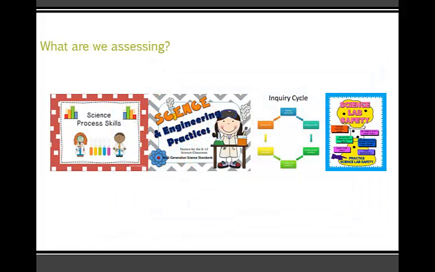The next question that we want to talk about is what we're assessing. So the conversation so far has really been about summative and formative assessment centered around the idea of content knowledge. In our current culture, this is a vital part of what we assess. And we really need to ensure that our students meet specific objectives for some pieces of content. However, that's not the only thing that's important for us to be assessing. Both formative and summatively in the elementary classroom, we could be looking at some other things like science process skills, or the science and engineering practices, or the inquiry cycle, or even science lab safety.